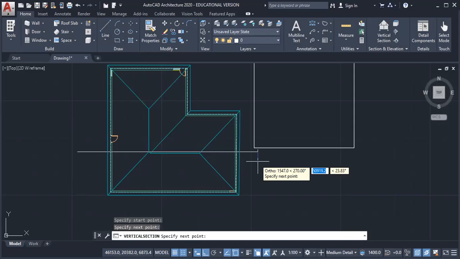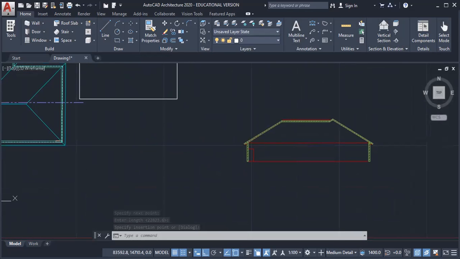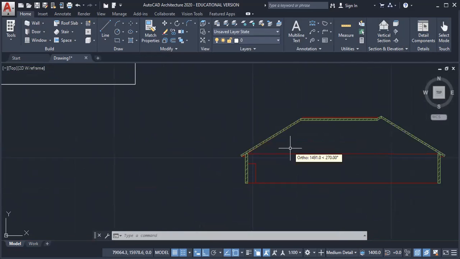It will then ask me to specify the insertion point. Once I click here, it will insert the sectional elevation there. But from here, you will need to clean up this. So it pretty much gives a framework, and you would then go ahead and add your rafters and your roofing material to that.